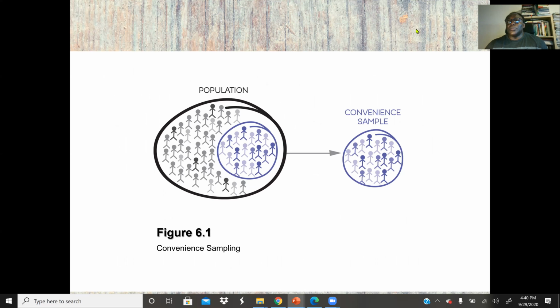So here we talk about the convenience sampling, which will be a good example. So an example of a non-probability sampling will be convenience sampling. So here we have a population, and then we conveniently select anyone we feel is convenient for us to select. So there's no criteria, we just pick the one that's convenient. So this is again non-probability, convenience sample, based on convenience of the researcher or the investigator.